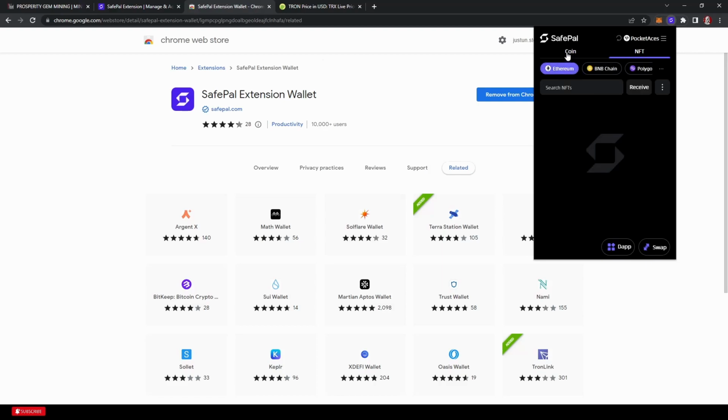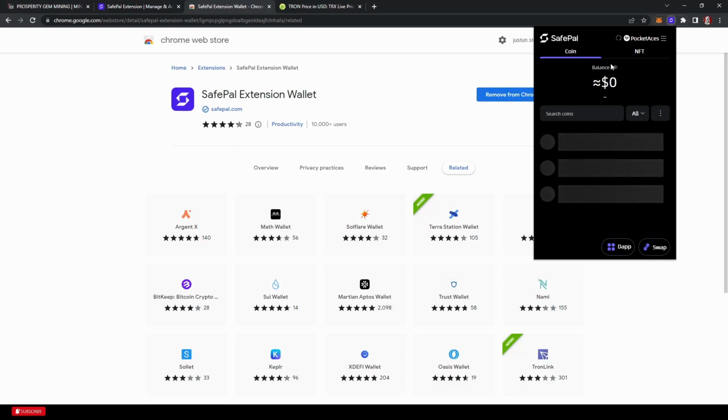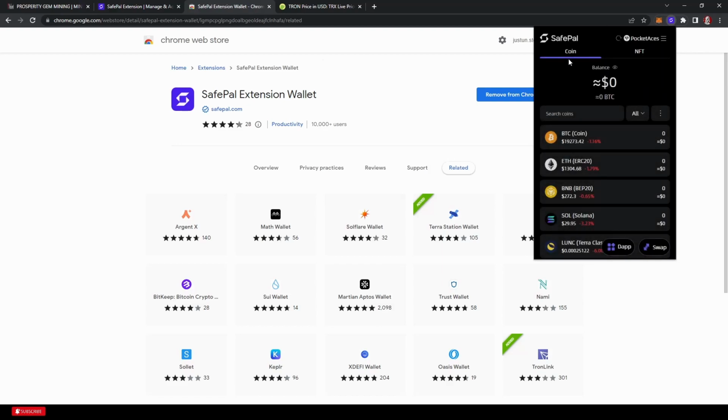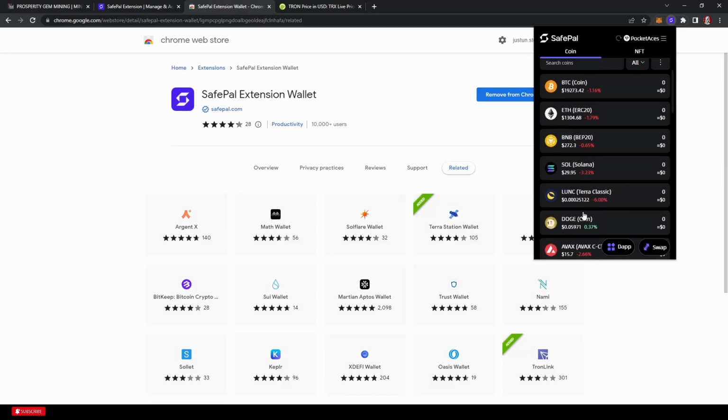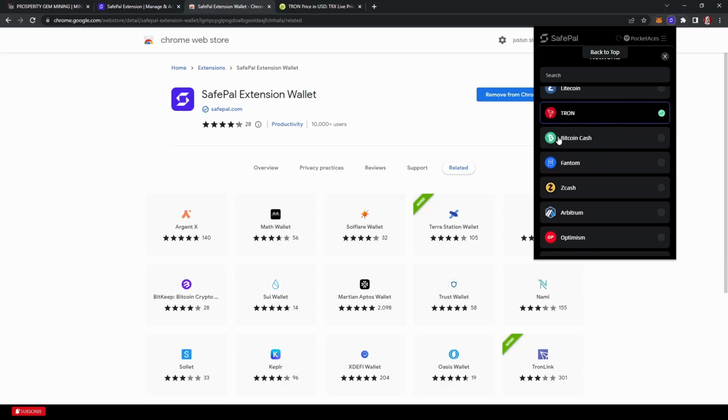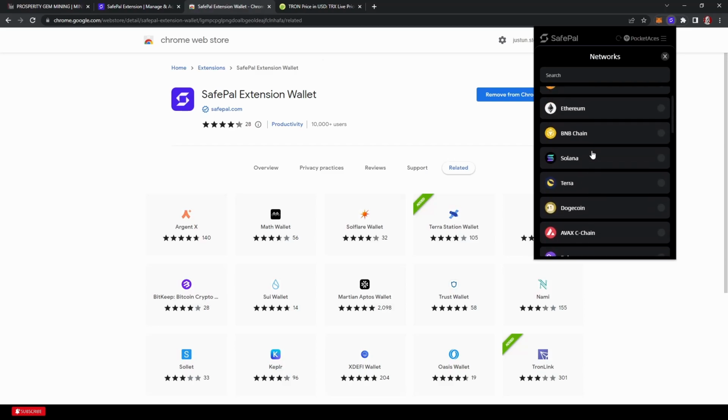Looks like it actually does support NFTs, and so you can technically bring in probably your MetaMask wallets in here if you chose to, if you wanted to deal with one. I'm not going to do that. This will just be my TRON one basically. So there's all our networks, and there's our TRON network. So we're going to put that on there. And in this case, I'm going to be bridging from BSC. So I'm probably going to have to transfer whatever tokens I want from BNB.